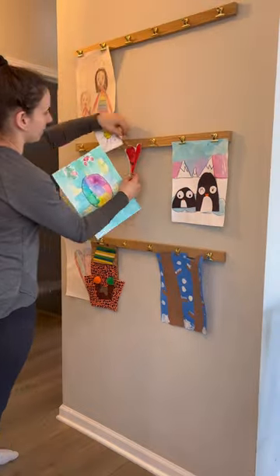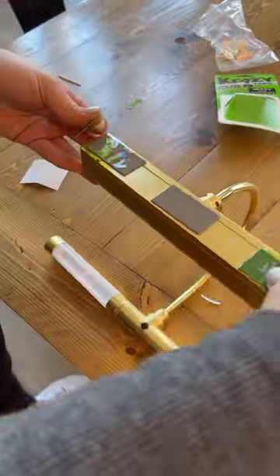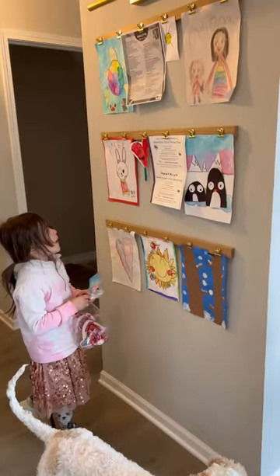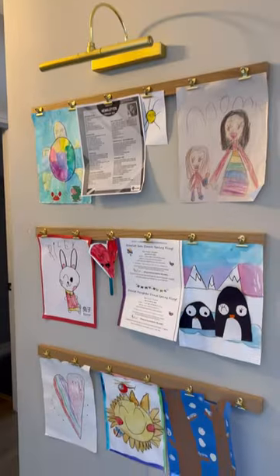I love that I can now display all my kids' artwork and get organized with all their activities. My daughter is super into art and has been asking for a place like this forever — she was so happy when I showed her the final result. What do you think? Would you tackle this project?